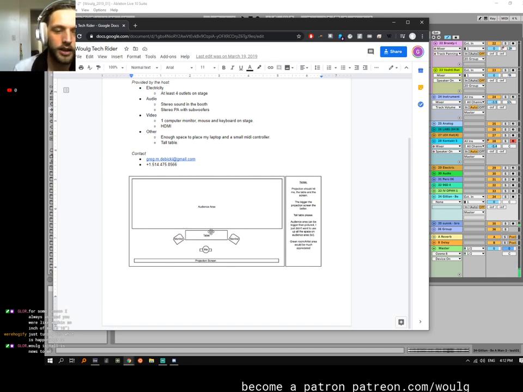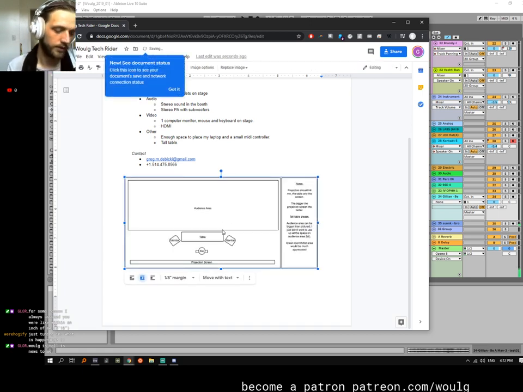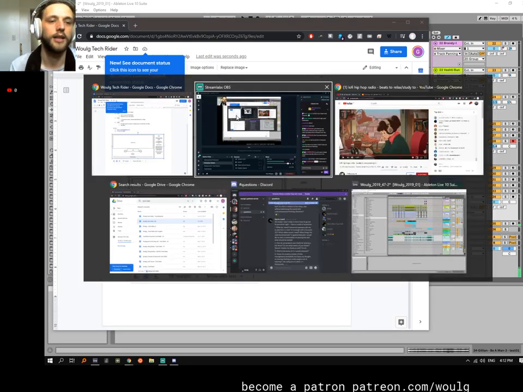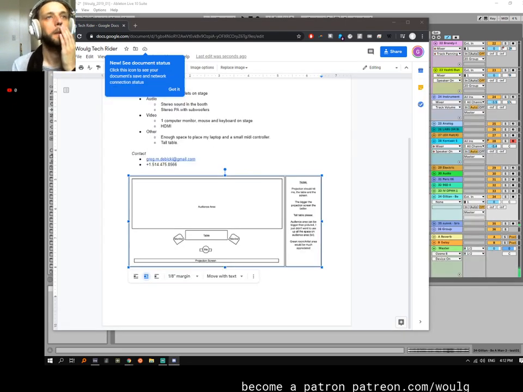And then this is funny that I put this, because it's sort of redundant. This is generally how it will look. You have this kind of stage area, and then you'll have a table, and then depending on the gig, you might have to share this table space. But I guess just to touch back on the question, let's just read it again.